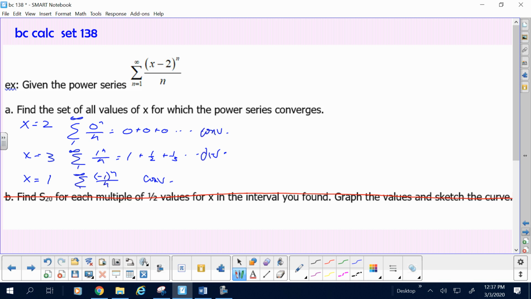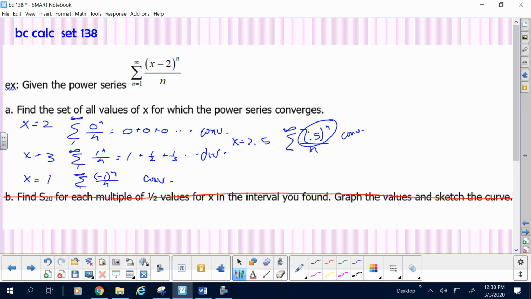What about anything in between? Can I take x's in between? I know n can only be whole numbers, but x can be real numbers. So what about 2.5? What would that look like? 0.5 to the n over n. Not good. Would this help it converge? Maybe. Isn't this geometric? Yeah. Which wins, geometric or that? Geometric. I could show it by ratio test, but that's definitely going to converge. That will converge, okay? Because you're getting pieces.